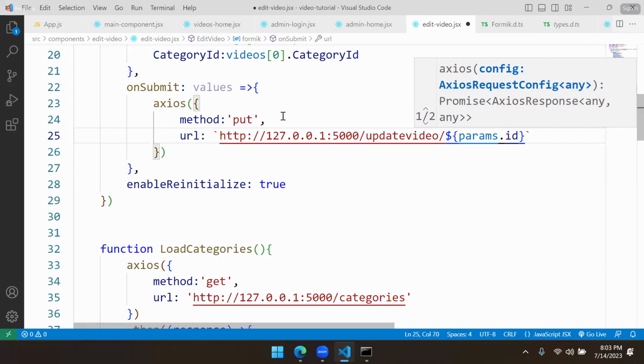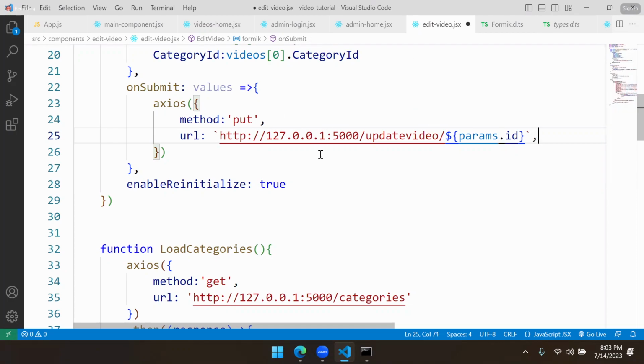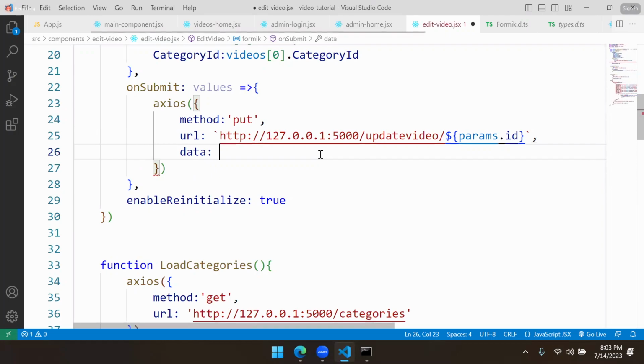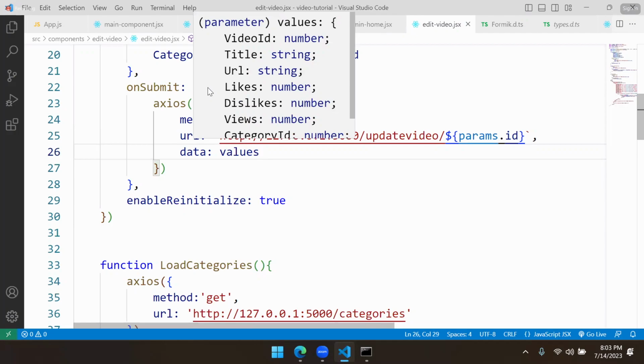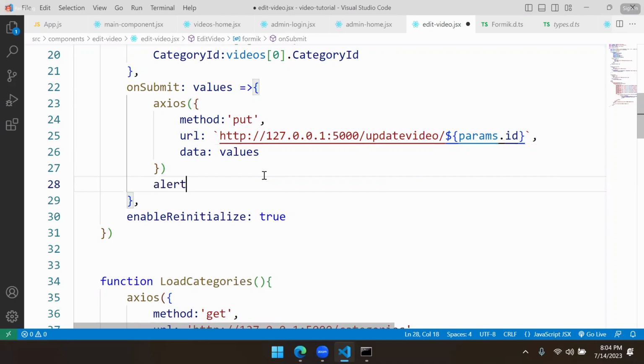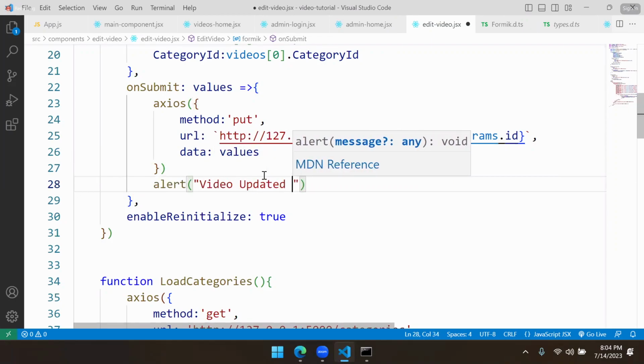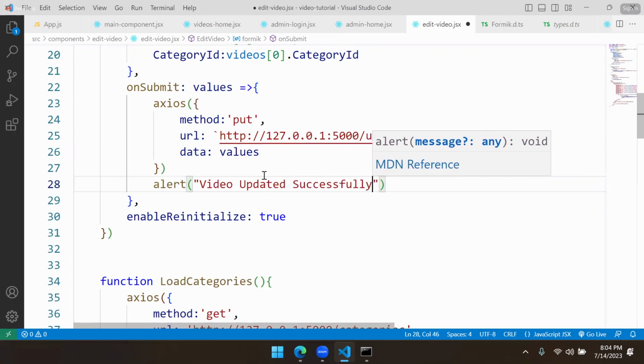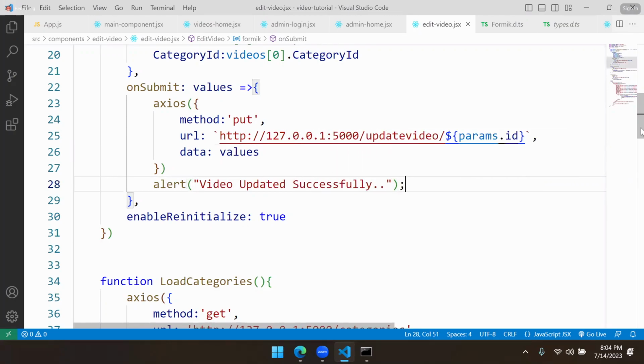That is the ID we need to pass, because update video is expecting which ID's video must be updated. So we need to send that. Okay, what is the data now? It requires data. Data is values. We have to send these values as data. After that, we will put an alert message: video updated successfully.